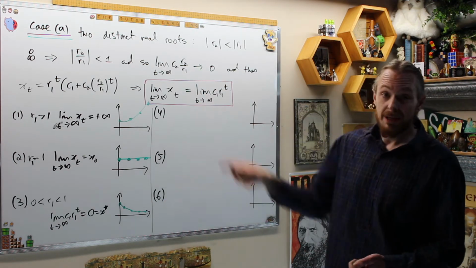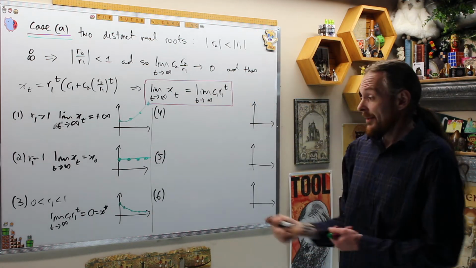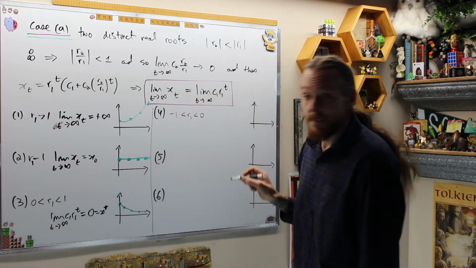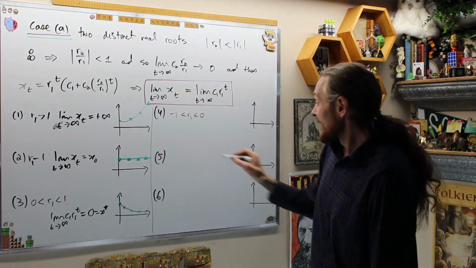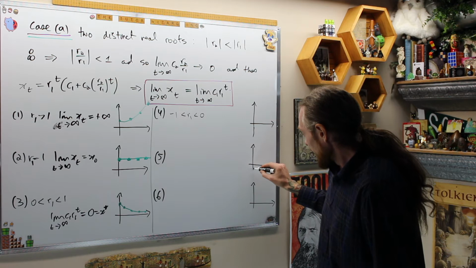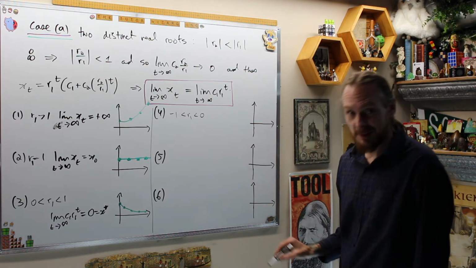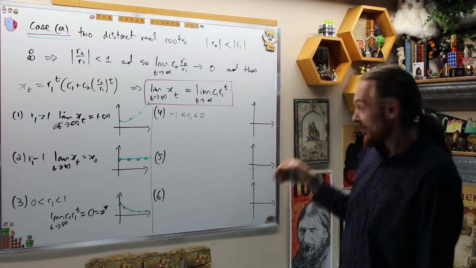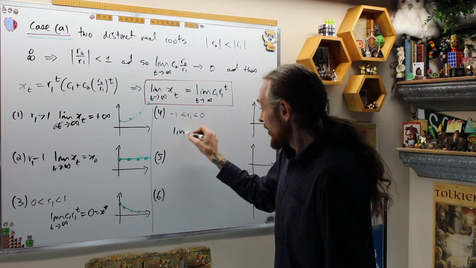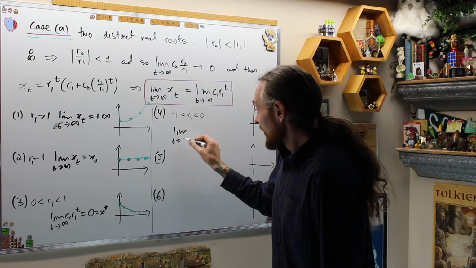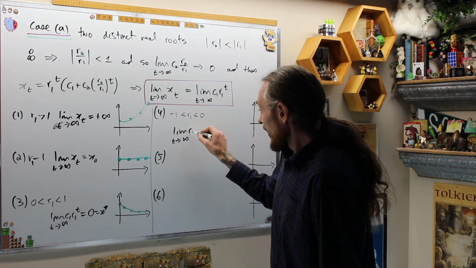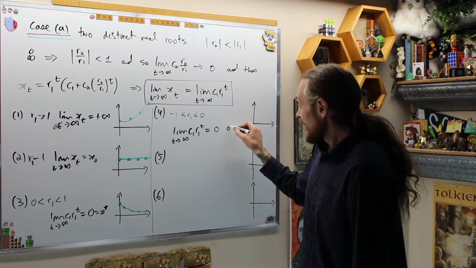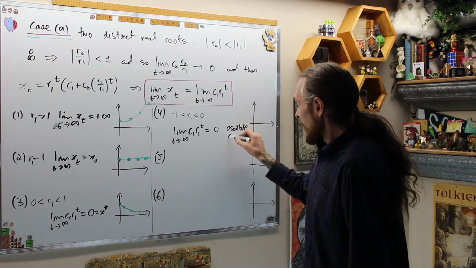If we now go to the negative half of the real number line, now what we're going to have is, if we have negative 1 is less than r1 is less than 0, what we're still going to get is, oh, now we need, you can already see what's going to happen. It's going to oscillate about our equilibrium, so I need the other half of the plane. So this is still going to go, the limit as t approaches infinity of c1 r1 to the t is still going to equal 0, but it's going to oscillate about 0.